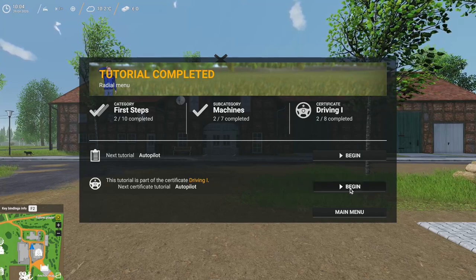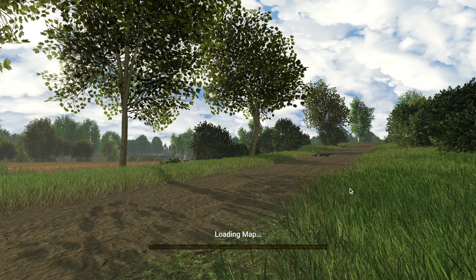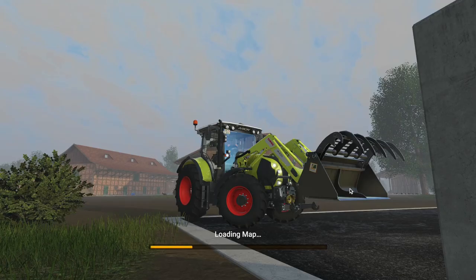All right. Let's do one more of this little tutorial, and then maybe, yeah, maybe we'll sort of. I'd like to get some farming done. I would like to get some farming done if I can possibly help it.